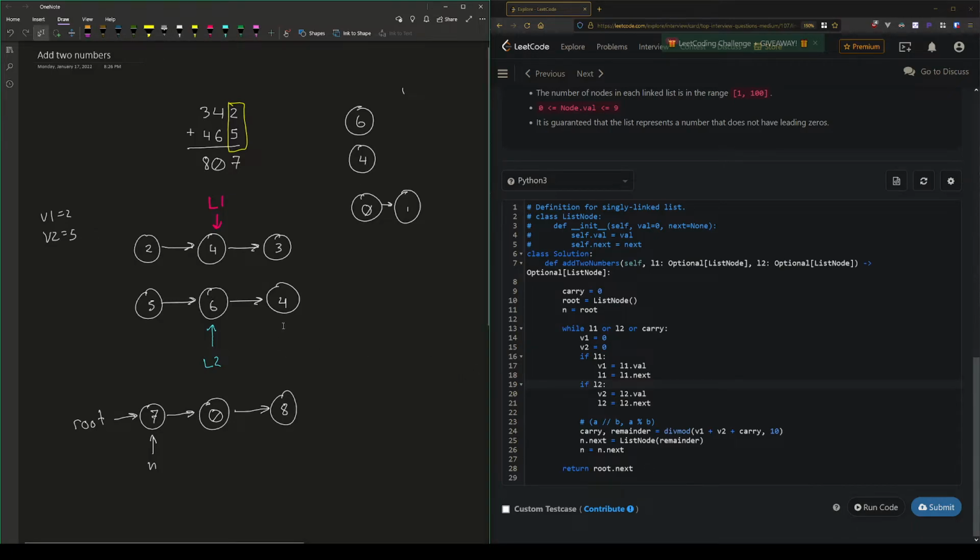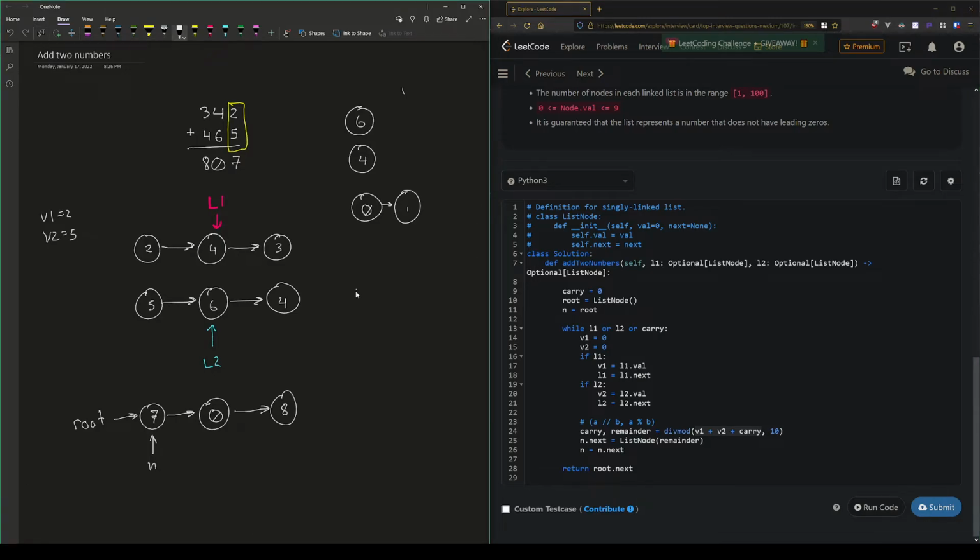And what I'm going to do is take the value at L1 plus the value at L2 plus the carry and divide it by 10 to see how many times 10 goes into that sum. So V1, V2, and carry are all going to be summed, and then they will be divided by 10.